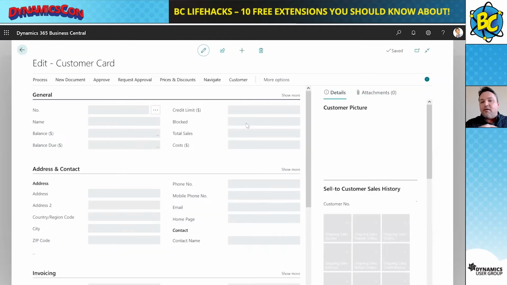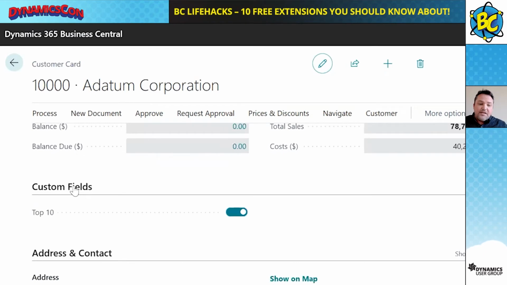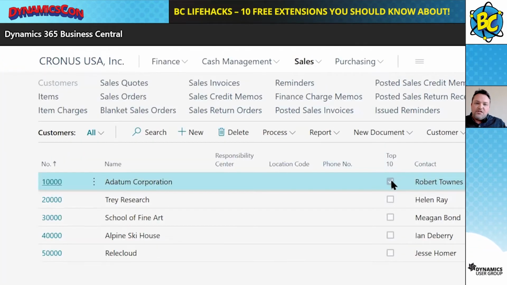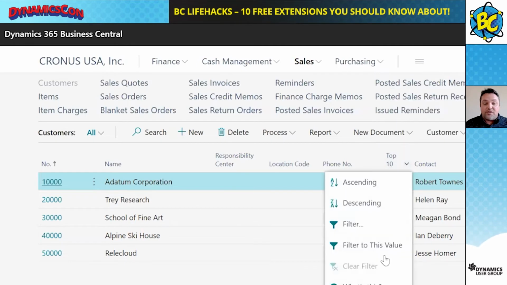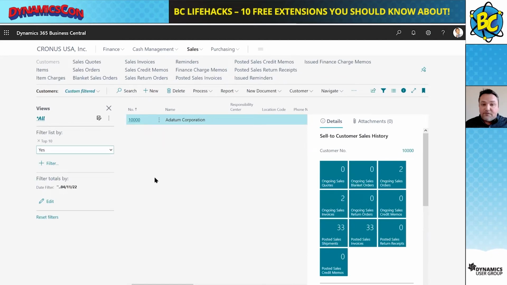Now, I would have had to log out and log back in, but through the magic of this presentation, we skipped that part. But down here under custom fields in our fast tab is the new field that I defined as top 10. I turned it on. And what this extension does is it automatically adds these to your list. So if you've got 2 or 3 of them, maybe a date for reevaluation or credit follow-up or whatever that is, it's going to add it to this list right away, because guess what? You're going to want to filter by it. And then you could save that list. So now I have everybody who's flagged for whatever it is.